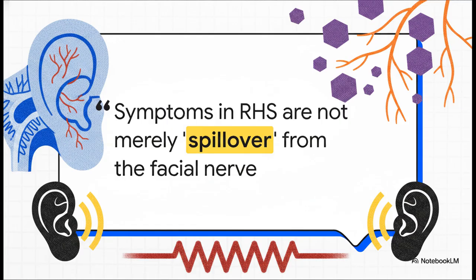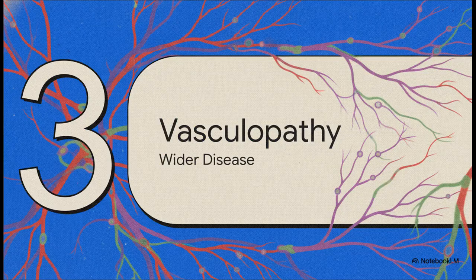This is a massive clinical pearl, and it directly answers our opening hook. Because the virus can wake up directly in the vestibular and spiral ganglia, it perfectly explains why severe vertigo and sensorineural hearing loss can completely dominate the clinical picture or even arrive days before the face ever begins to droop. Okay, on to Section 3, vasculopathy and polyneuropathy.